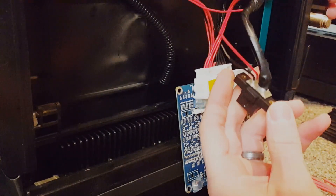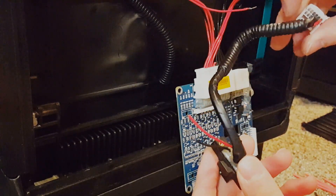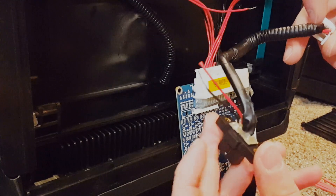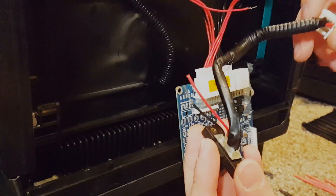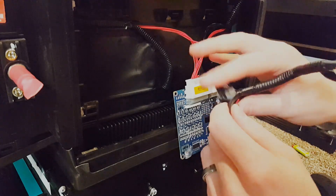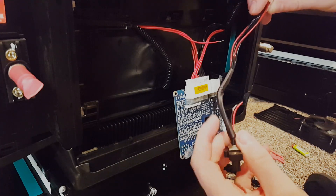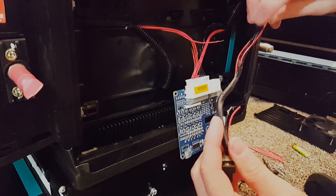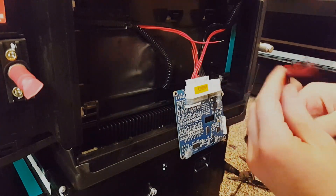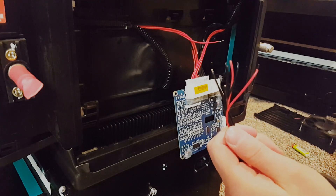One thing I should mention: you can take this connector with the electrical tape and wire loom and just cut these at the end, because we're going to use a continuity tester to make sure we're selecting the correct pin before we wire it into these balance leads. Let's go ahead and peel all this off. Now those are ready to go and we can strip these one at a time as we need them and wire them into our balance leads.